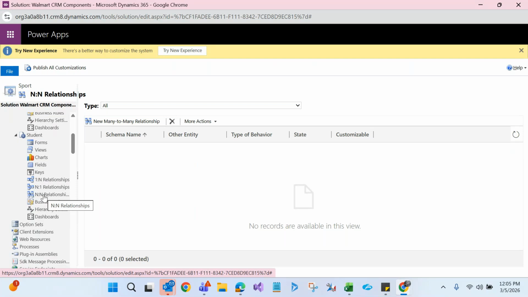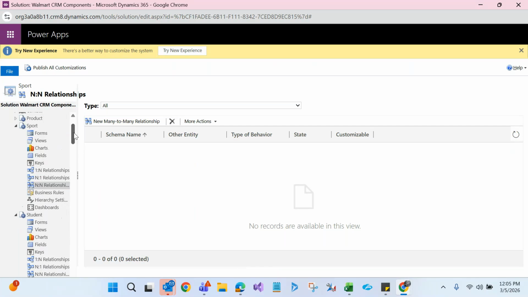Here one thing you should remember: when I create an N-to-N relationship on student, it will create the same type of relationship on sport.